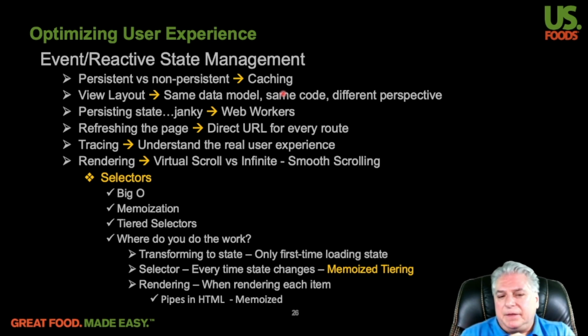Refreshing the page. Haven't talked about this, but you should always be thinking about no matter what the user clicks on as a route, right? A little less important for mobile apps because you don't have the back button, but in a desktop app, the back button is important, right? And if the back button is doing things you don't expect, because some places you have routes, other places you don't, you should have a route for everything. So when the user clicks that back button, they could essentially go back through that experience. So think about that direct route for everything, which makes it nice if you want to link into an app and pull up a product detail or something like that, right? Having that direct route makes sense.